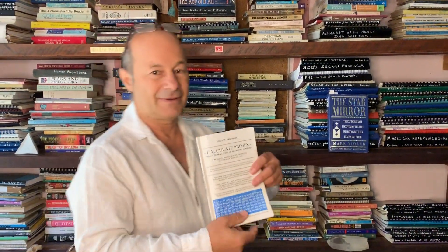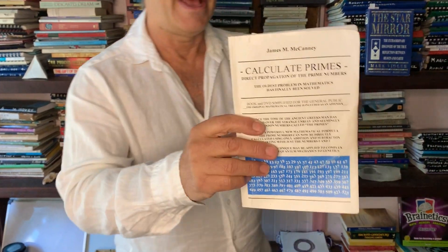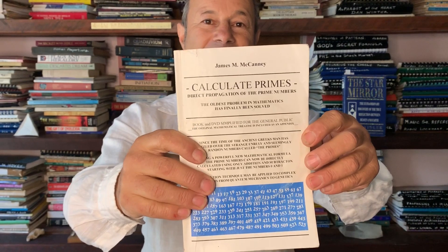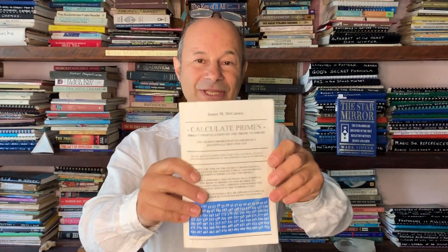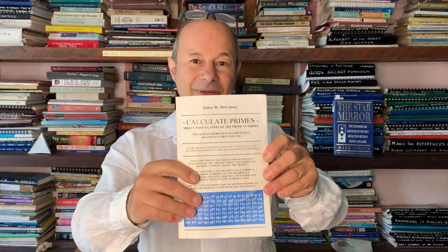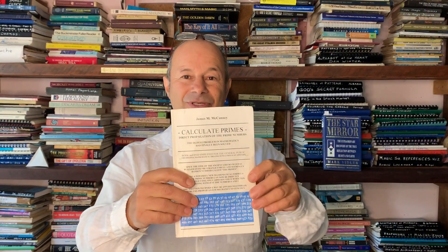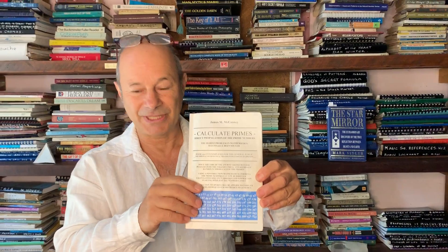Going back to mathematics — this one is called Calculating Primes, and I received all his books from America, by James McKinney. Even inside there's a DVD included. This book was the first to show how to predict the next biggest prime number. Unfortunately, this work was shut down, but he was the first person I know who magically found an amazing solution to calculating primes. I love teaching his work.